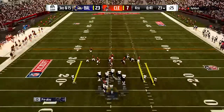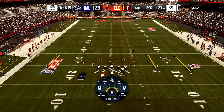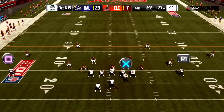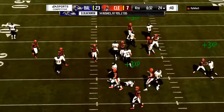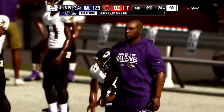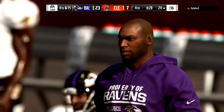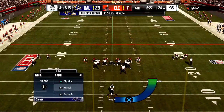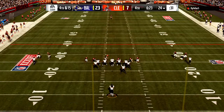The Ravens on 3rd down, 2 for 5 to this point. This will be 3rd and 15. They'll run it now out of the gun. And he'll maybe get back to the line of scrimmage, but no more than that. No gain there on the play, and that's going to leave him with a 4th down. The Ravens send their punter out now as he'll punt it away for the 2nd time.